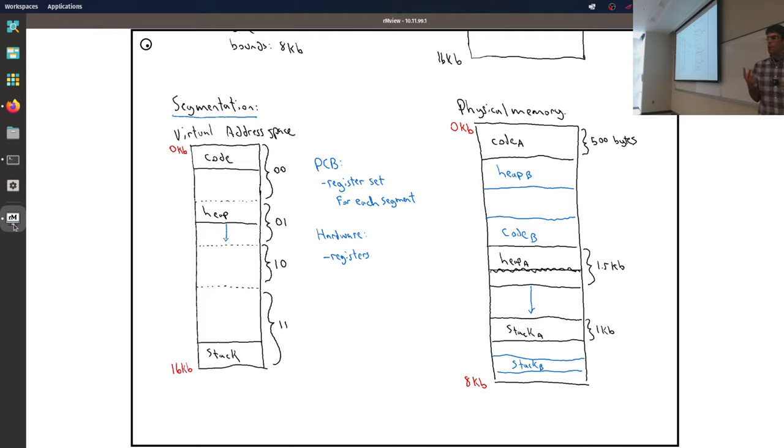And the OS has two choices here. One is return zero. No, I didn't grow you. You cannot grow anymore. You are out of memory. You can't allocate any more heap memory. The other option is find a place that is big enough to take this expanded heap and move it. And then once you move it, change the values in the register set for that process so that they map to a new location in physical memory.